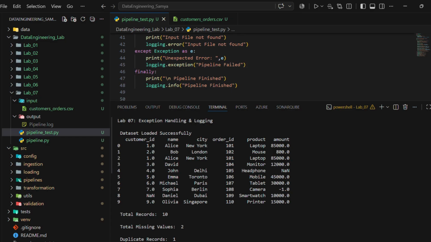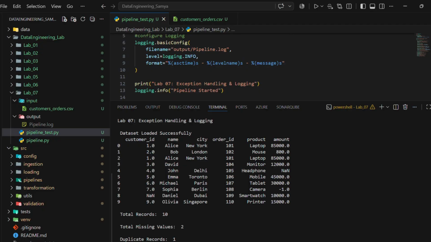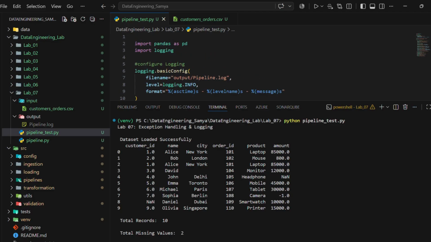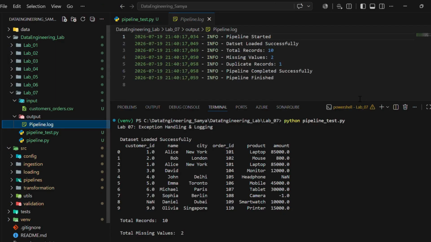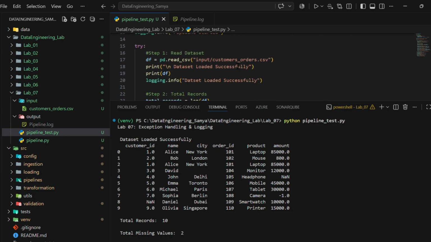First we go through the terminal. Here, first of all we printed the text Lab 07 exception handling and logging. Then we wrote the logging info, pipeline started. Go to the log file. This is our log file. Here pipeline started is printed. Next we read the data from the customer orders CSV and print dataset loaded successfully.